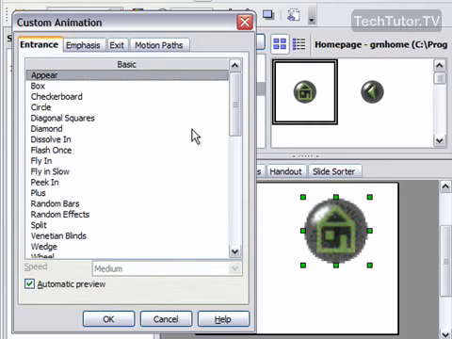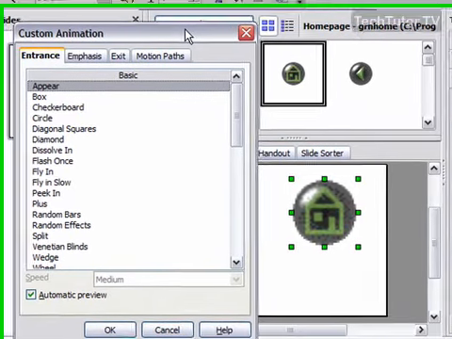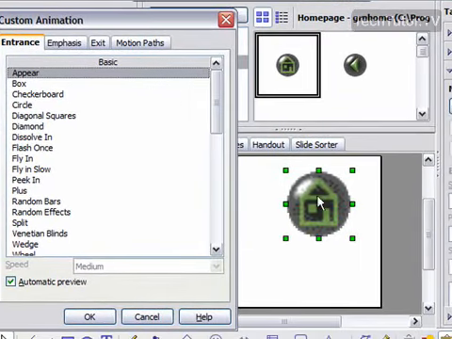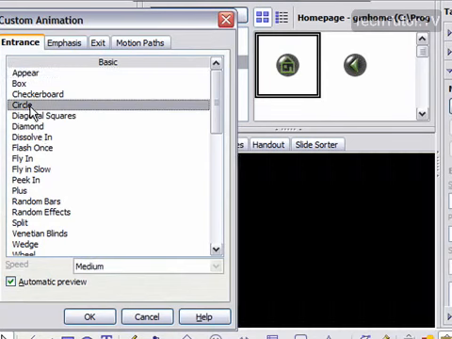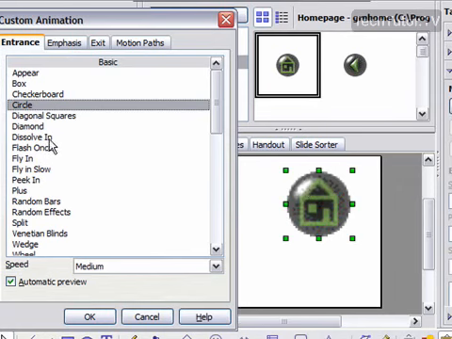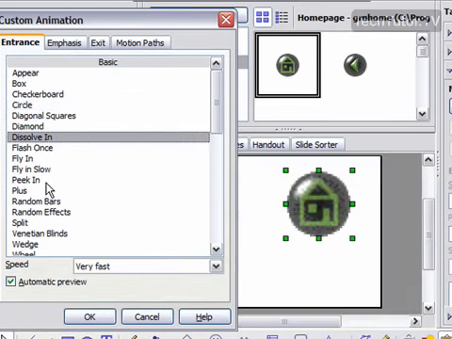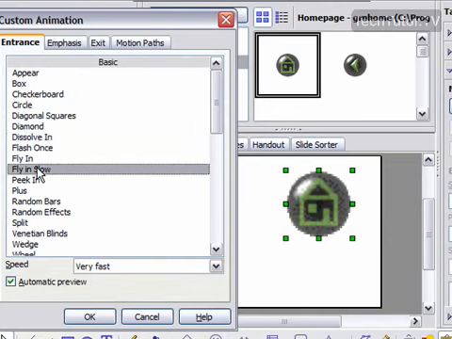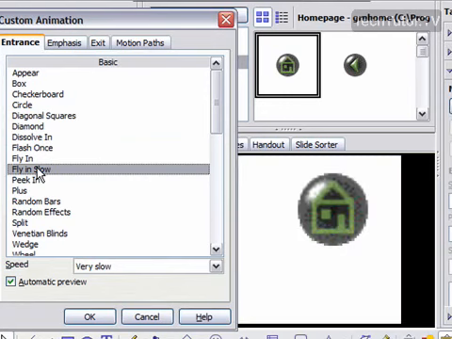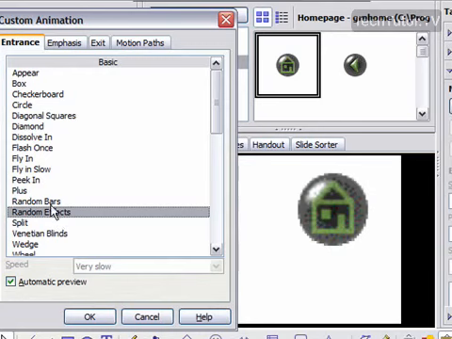Now I have lots of different choices here, and it's going to actually preview it for me. So if your dialog box is in the way, move it out of the way so you can actually see the preview. And it might take a second for it to load, and it will show you what all of these look like. And so when you go to the slide and you go to this image, this is the action or the animation that this image is going to take. You can also choose it for random if you want.